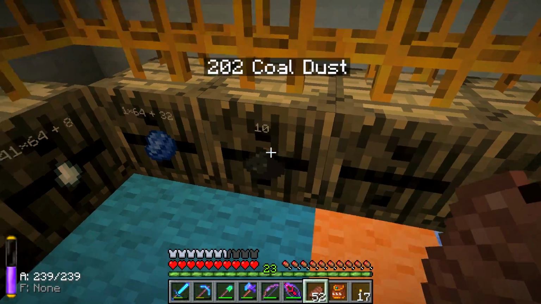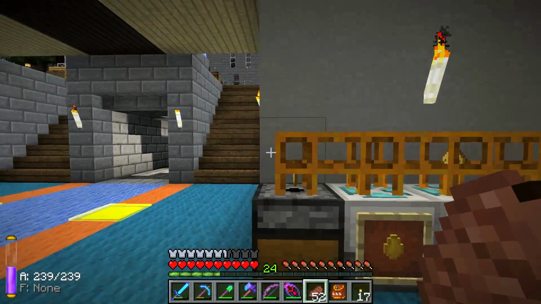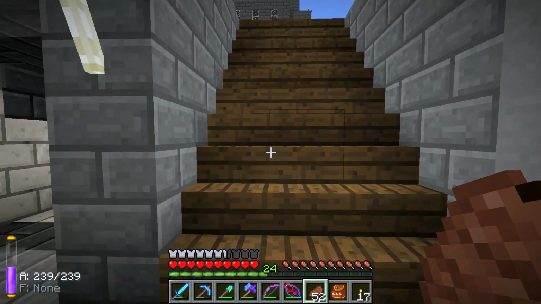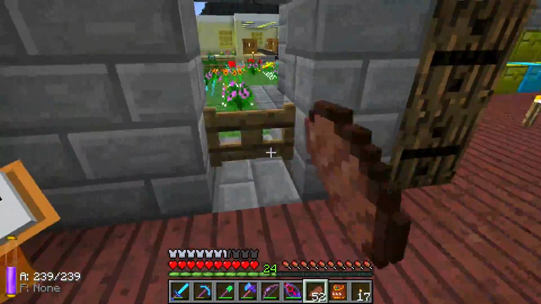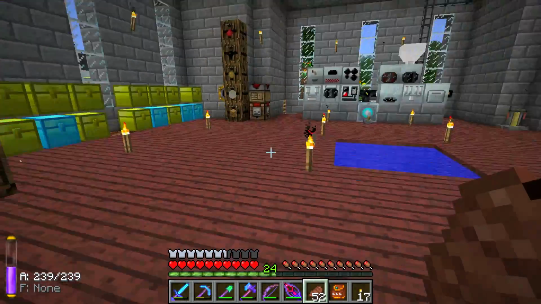Now, the only issue with this is the coal dust that I have in the auto-crafting table in there is GregTech coal dust. This is industrial craft coal dust. So unless I had 2 auto-crafting tables or involved a forge lexicon somehow, I can't quite automate that perfectly.